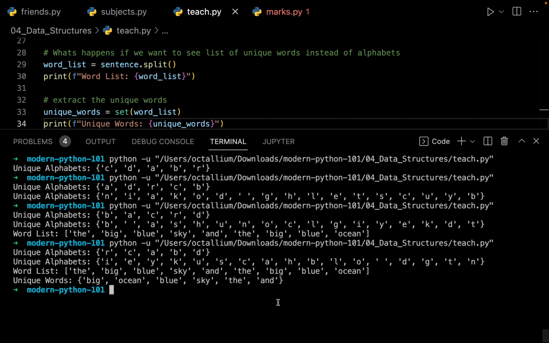Also one more thing that I want you to note is that at the beginning and at the end we have the curly brackets. So you can see right over here, at the beginning we have a curly bracket and at the last we have a curly bracket. So this symbolizes a set. In the dictionary we had key and value pairs inside curly brackets, but for a set we only have values. So let us go back.